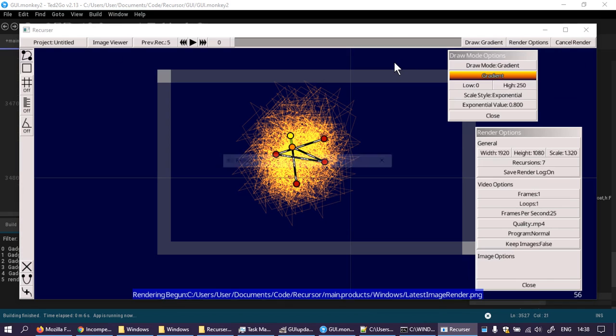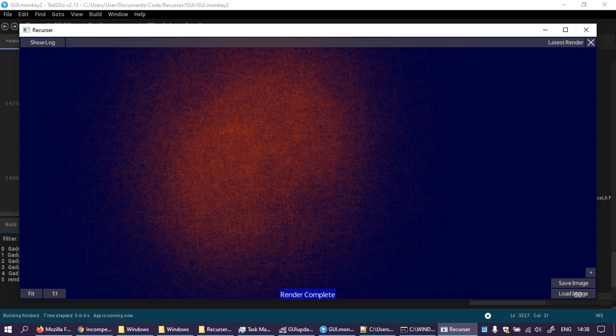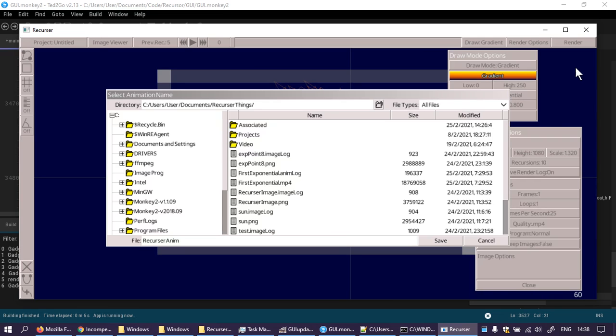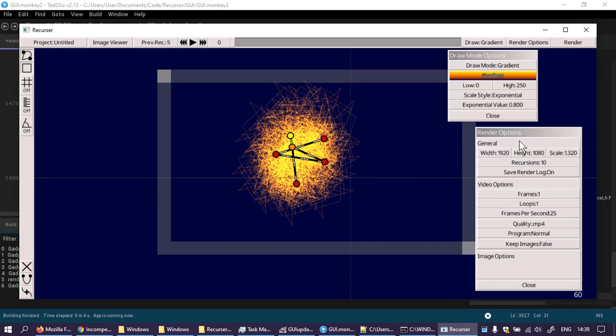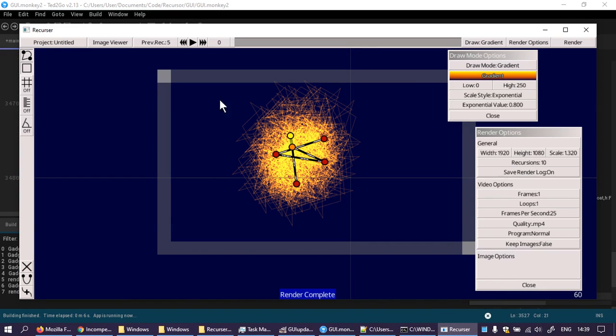So I'm just going to render a still of that. Okay, not enough recursions. Yes, keep it low. Bump up to 10, and let's see how long that takes. Oops, not. That is insanifying. That's still pretty nippy.